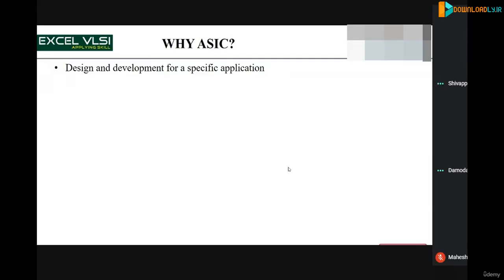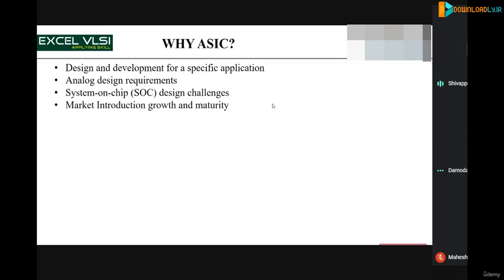Here, ASIC is where you are developing or designing for a specific application. Okay, so there will be specific analog design requirements. And you are building a complete SoC, system on chip, and then it has to address the SoC design challenges. Okay, so it could be about meeting the power numbers, the performance and the area, and a lot of other challenges you go through when you are building the SoC.